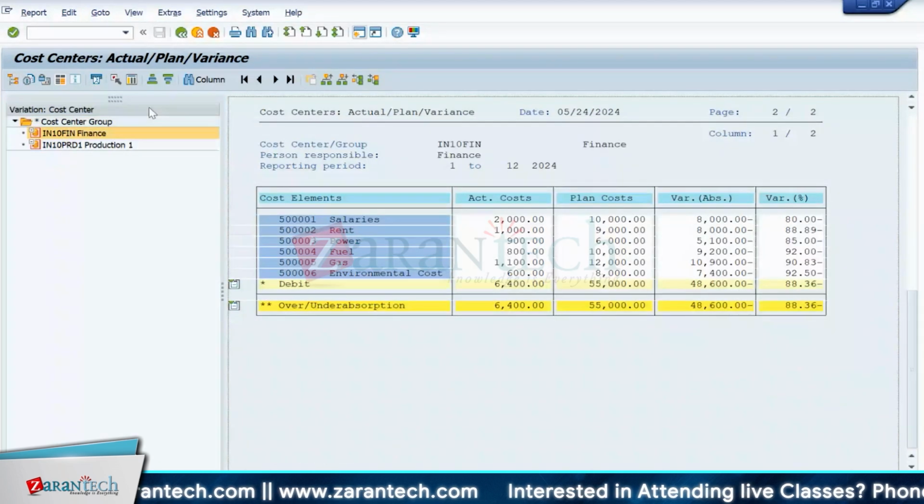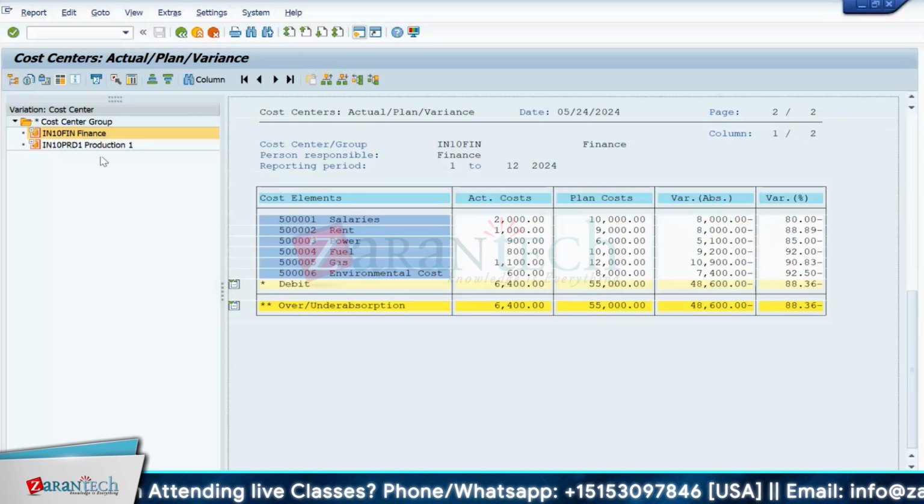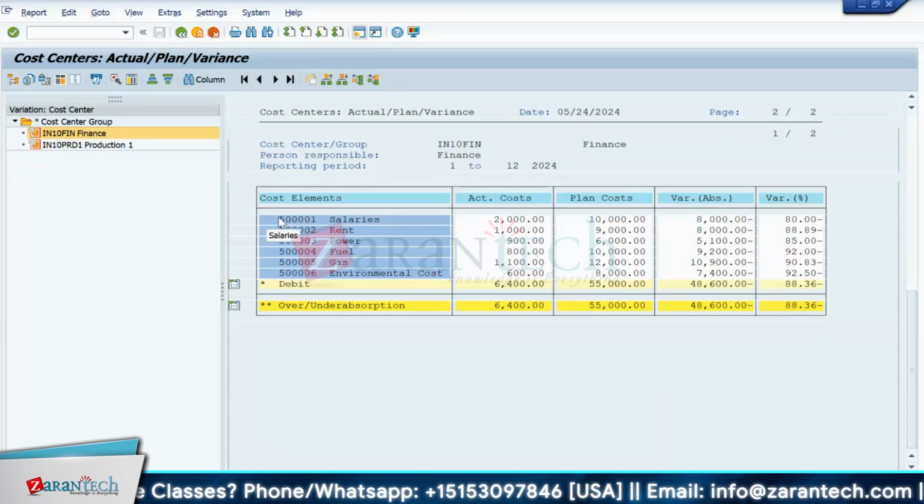Now we have the finance cost center. Now we'll talk about distribution. When you use the distribution method and transfer the cost from the finance cost center to, let's say, production cost center 1 or 2, what happens? The system will use the same cost elements.